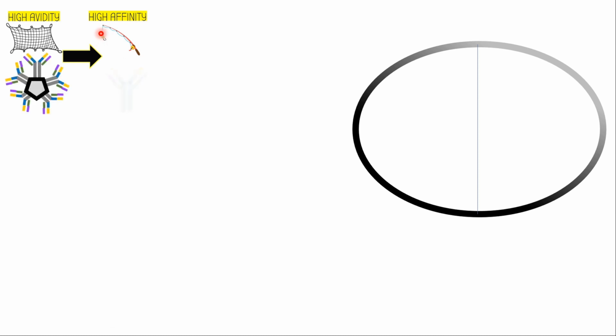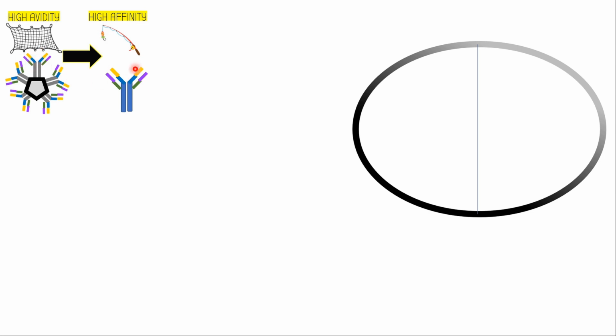This is the thing, remember, that drives avidity to affinity. What was avidity again? So avidity is like your fishing net. It's not as specific to your fish, to your antigen, but your overall binding strength is much stronger. Whereas affinity is like taking the time to study a fish and study the bait and perfect it. And therefore, the bond between the fish and the fishing rod is much stronger, and therefore you don't need as many fishing rods. So that's why you have loads of IgM, whereas not so many IgG.